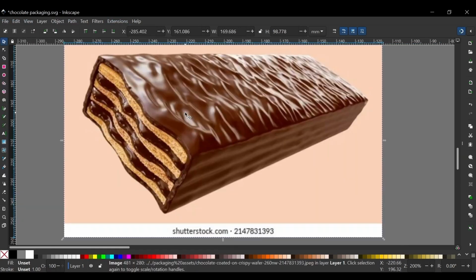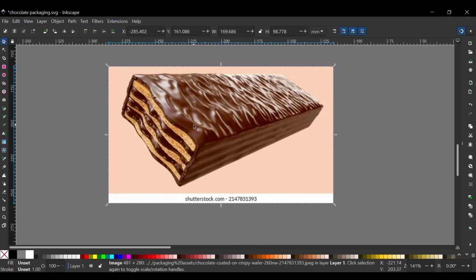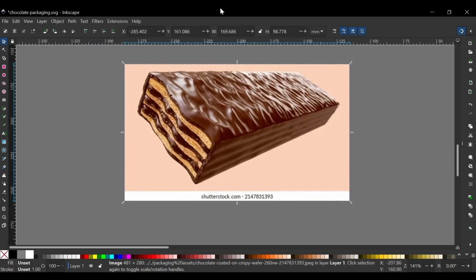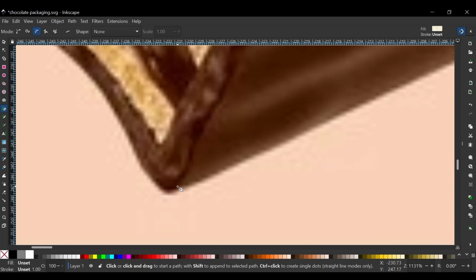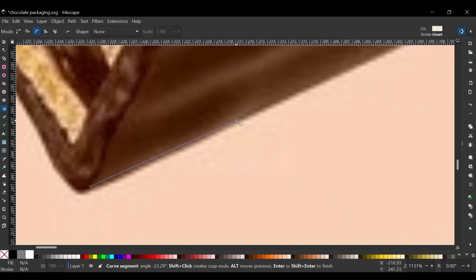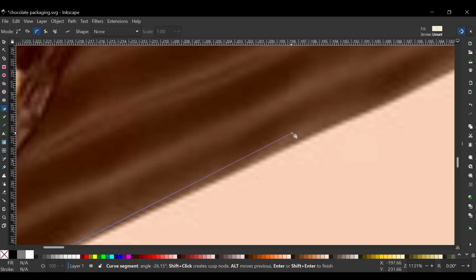I've imported my image into Inkscape, and I'm going to remove its background using the Bezier pen. So I'll press B, and in this menu right here, you want to select this third option, create B-spline path, and I'm just going to follow along the boundaries of this object, and I will remove its background quite easily. I'll zoom right in, click right there, and I'll just go around its boundary.